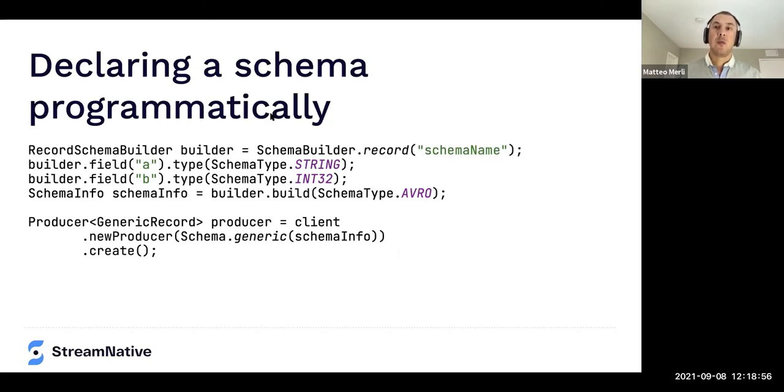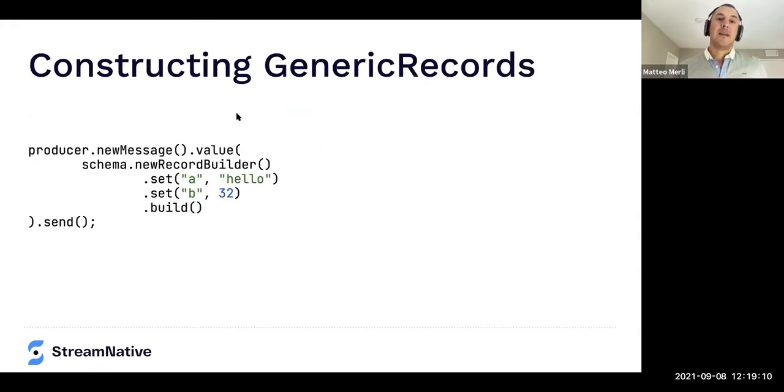A generic record is a way that you can create arbitrary objects. On the generic record, on this producer, I can use this schema's new record builder. I can set field name and field value, and then I build and I get my message value.